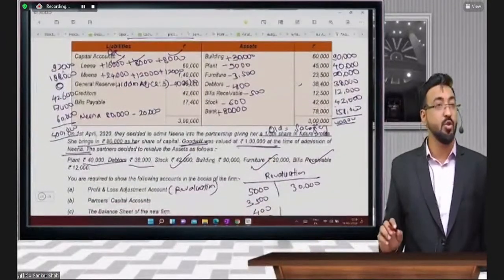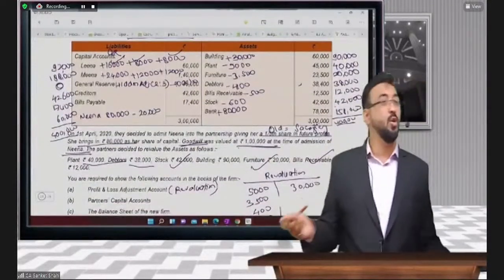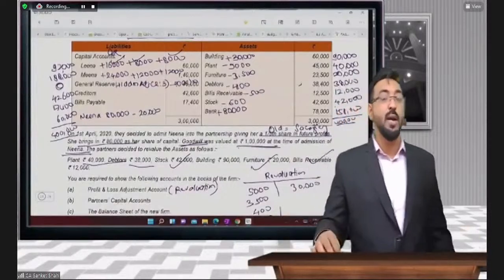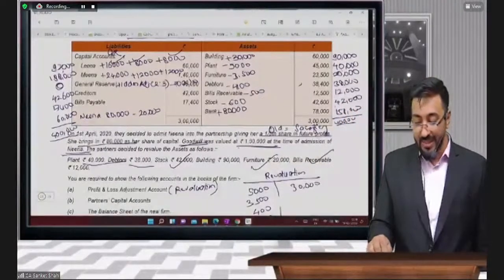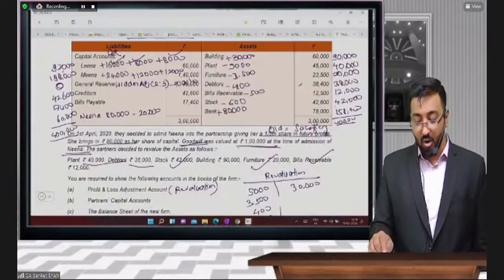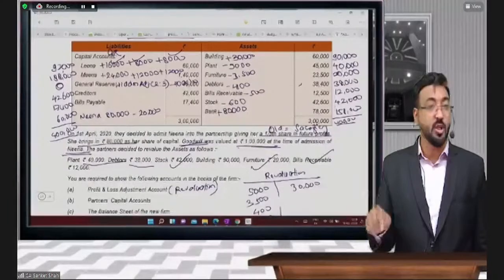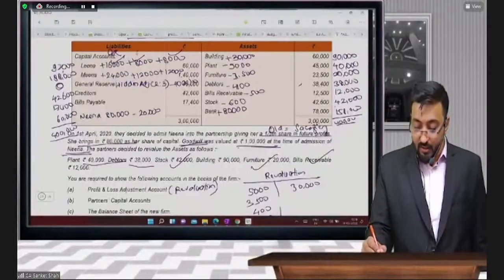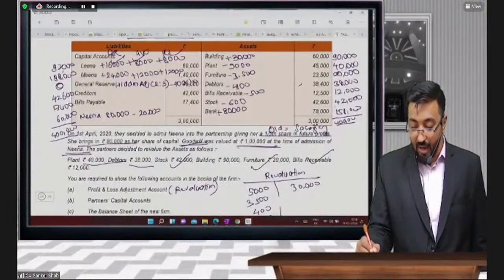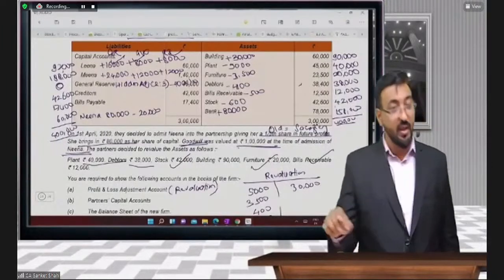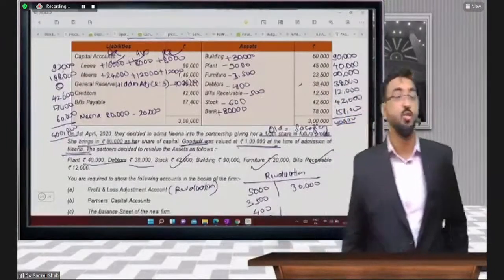Credit is added. So partners capital account, just imagine, because I already taught you partners capital account. Whenever it has a credit balance, it will be added. So 16,000 is added for general reserve, 8,000 is added for goodwill and 8,000 is added for revaluation profit. So beta, this is general reserve, this is goodwill adjustment and this is revaluation reserve, that is P&L adjustment account. And your balance sheet is going to tally.